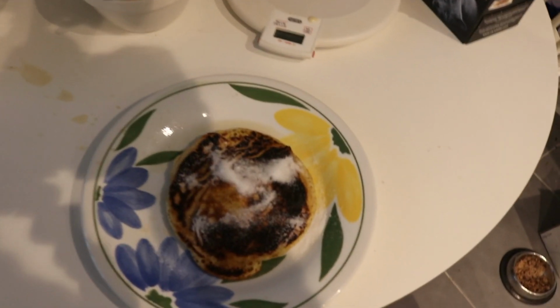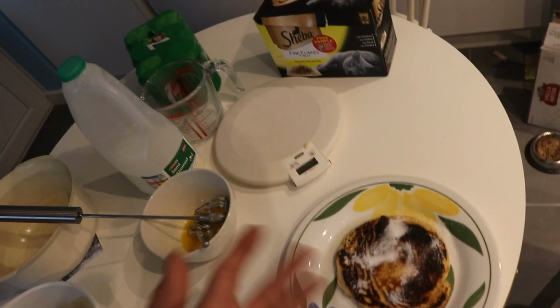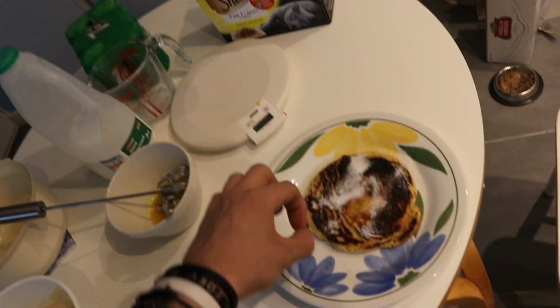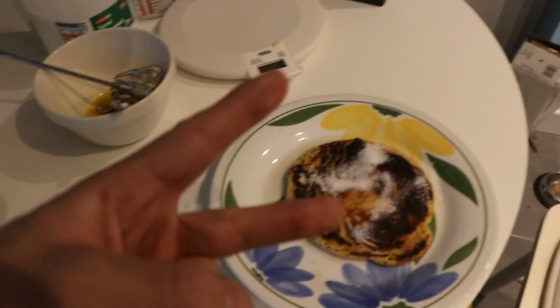Okay, so it's time to taste it now. I've put sugar on it and lime and stuff. I don't have any, what's it called? Golden syrup. I don't have any of that to put on it, unfortunately, so yeah. Anyway guys, I'm gonna taste it.